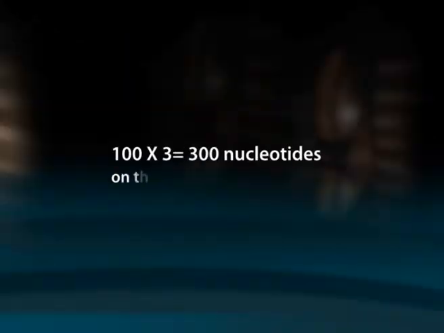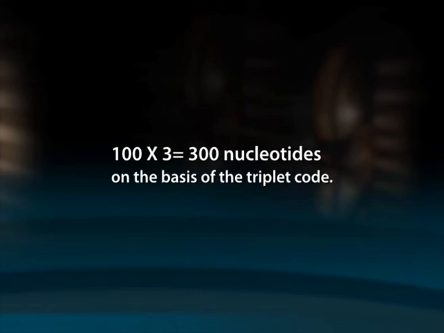So, the mRNA is complementary to the gene from which it got transcribed. For this reason, mRNA can be described as sense strand or a coding RNA. Now, the size. The molecular weight of an average sized mRNA molecule is about 500,000 and its sedimentation coefficient is 8S. It should be noted, however, that mRNA varies greatly in length and molecular weight. Since most proteins contain at least 100 amino acid residues, mRNA must have at least 10 x 3, that is 300 nucleotides on the basis of the triplet code.